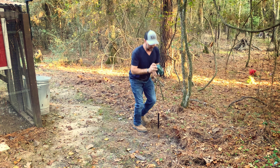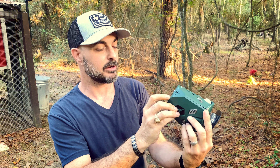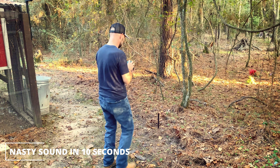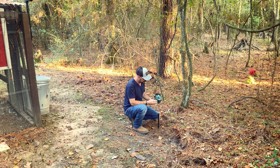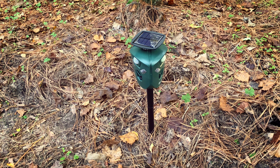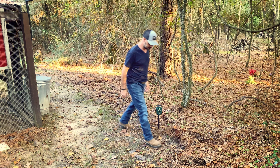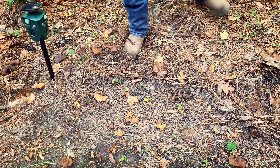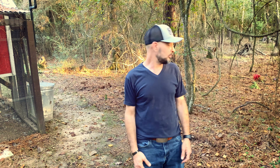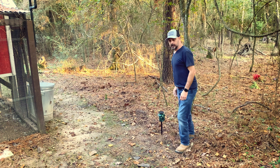I'm going to turn it on first. It has a power button, and you turn the blue light off — this also changes the modes. I'm going to put it in night mode, just because I don't think I need it during the day and the chickens will set it off like crazy. So power on — making pretty good noise there. We're going to put it on here. To test and see if this works, I'll cover all this stuff up and get it flattened out. Now we'll wait and see how this thing keeps the area cleaned up.